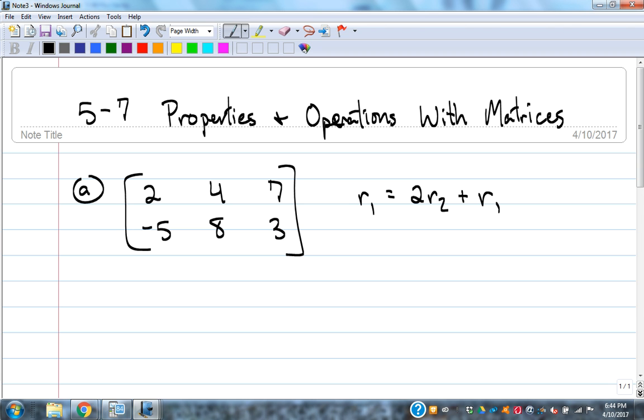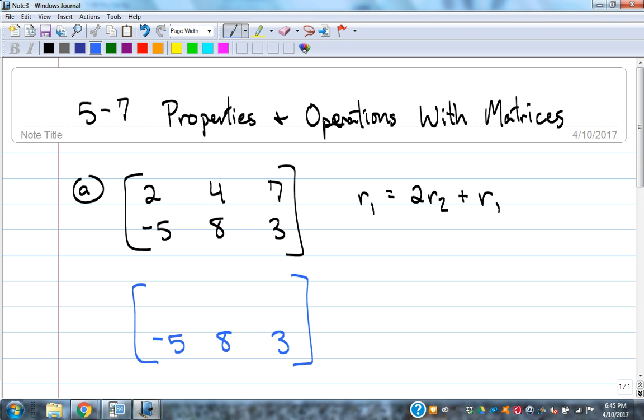So what you got to know is that row 1's the only one that's changing. It may say multiply row 2 by 2, but it doesn't mean you change row 2. It says row 1 is equal to something. That means row 1's the only guy that changes. That's what you've got to realize with this. So when I go to do this, I just copy row 2 down because I know it's not changing. Row 1 is the only person that's changing because it says row 1 equals. Whatever it says equals, that's the row that's changing. R1 is row 1, R2 is row 2.